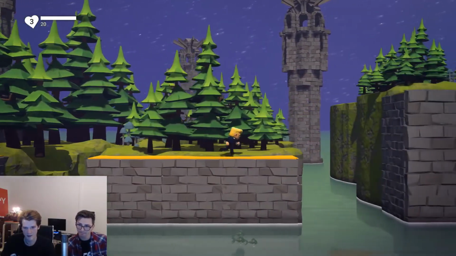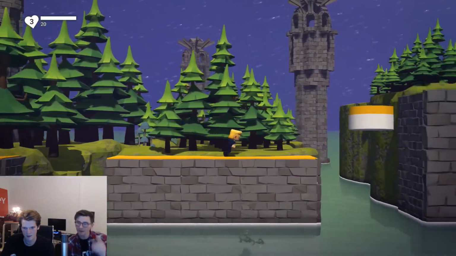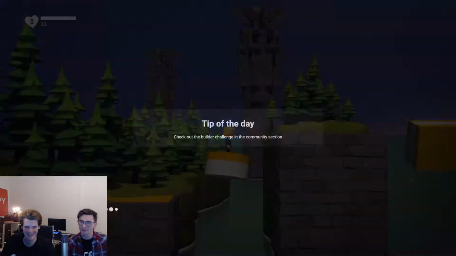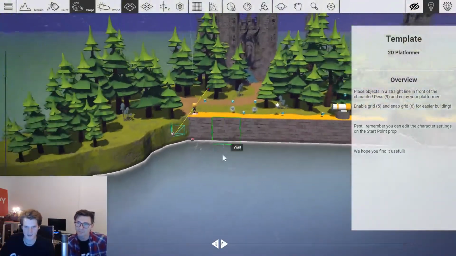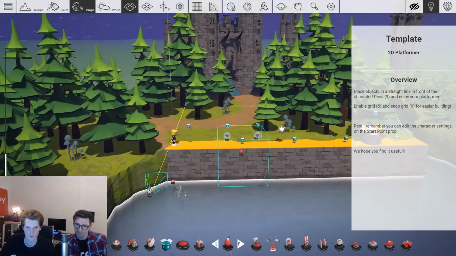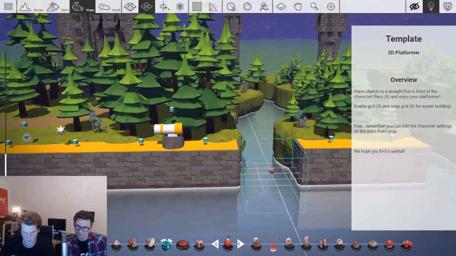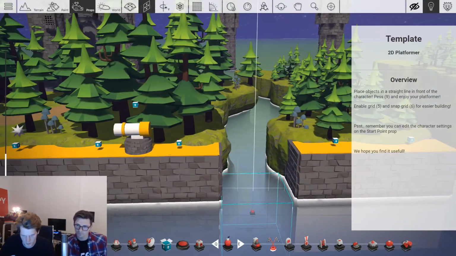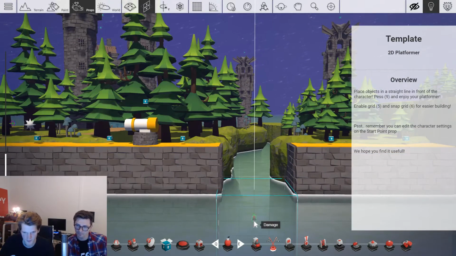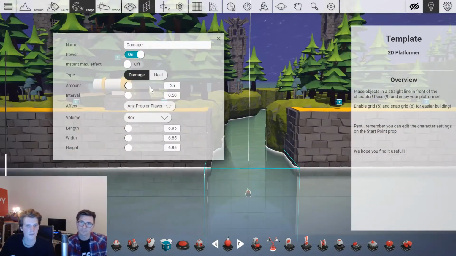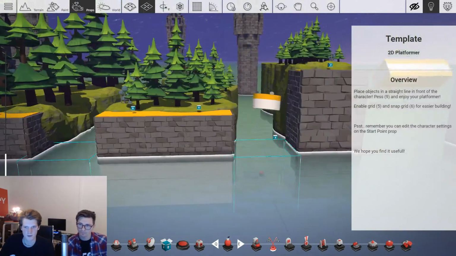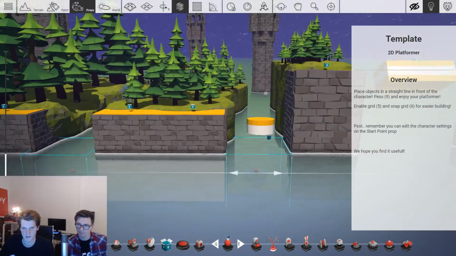Oh, can you try to take the Explorer girl? Whoa! That's because you don't reach the damage at the bottom. We can just change that whole damage thing. We can insert some new damage areas. So we want the characters to die when they fall down into the water. We'll just place this approximately here, maybe increase the area a little bit. Then we can open this up and just max out the amount of damage the character takes, and he should be dead immediately. So you can really just go in and tweak this.